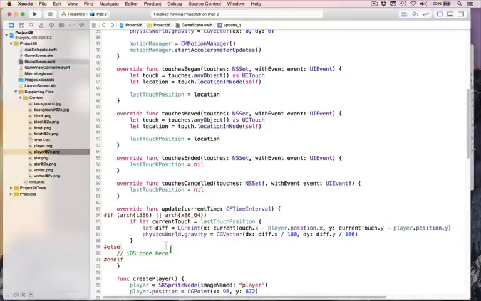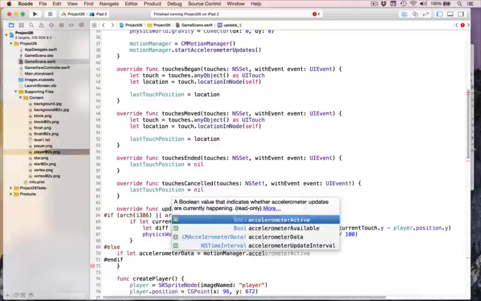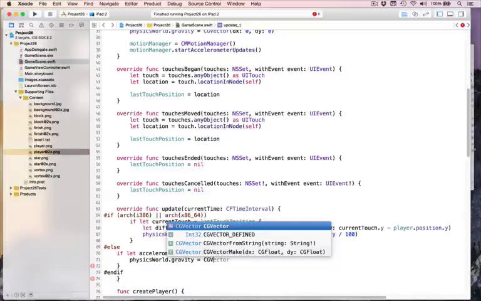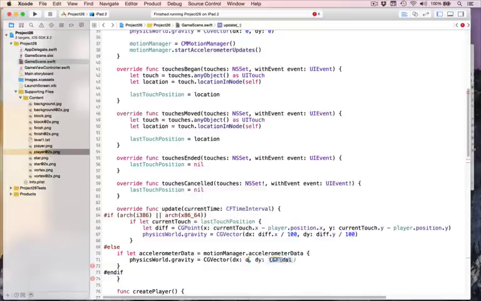That's what it does. So for the iOS code, all we have to do is read out the current accelerometer data from our motion manager and use that to create our physics, our gravity. So if let accelerometerData equals motionManager.accelerometerData. If we have some data waiting to be read, you might not, because if the app's just launched there'll be no data to read yet, which is fine. So you want to unwrap it very carefully. We then modify our gravity, so physicsWorld.gravity equals CGVector. Then for dx, I'm using accelerometer.